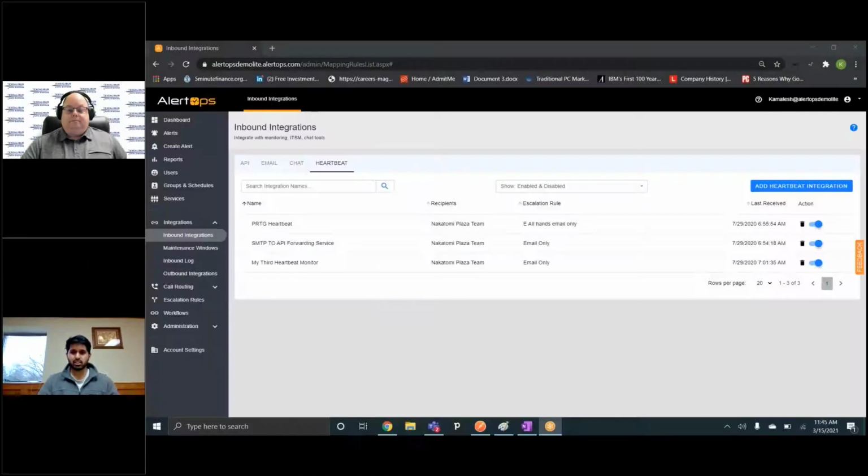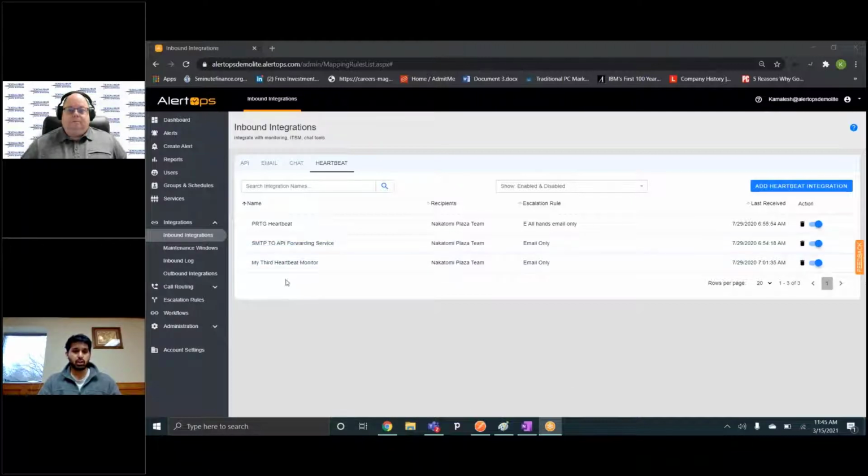Yeah, absolutely. So heartbeat monitoring is a feature that we recently added to the AlertOps platform, and it's really cool because it exists kind of as a monitor for your monitors. Most organizations that have an IT footprint will have some level of monitoring tools, whether it is for application monitoring, database monitoring, infrastructure, network, whatever it may be. There's something to track and monitor thresholds to identify when an incident occurs or when something's not working. Now, with respect to the actual monitors themselves, AlertOps is capable of using heartbeat monitoring to monitor your monitoring tools.